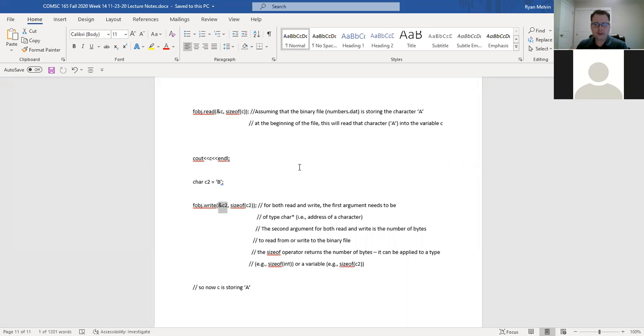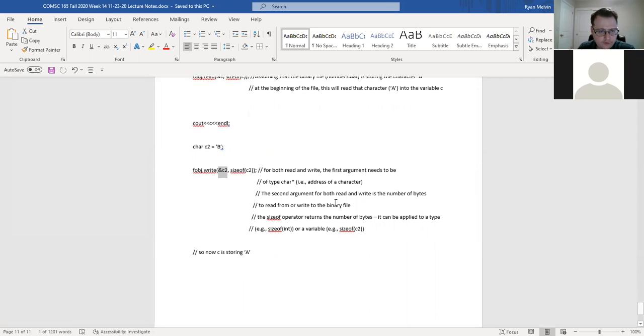So the idea really is that when we want to talk about something larger, like reading in an entire student structure object or reading in an integer, that's fine. But because byte is still the baseline, that's why the type of this first parameter is always treated as char star. And so if we want to do something else, then we're just going to cast it to that pointer type, meaning to type char star.